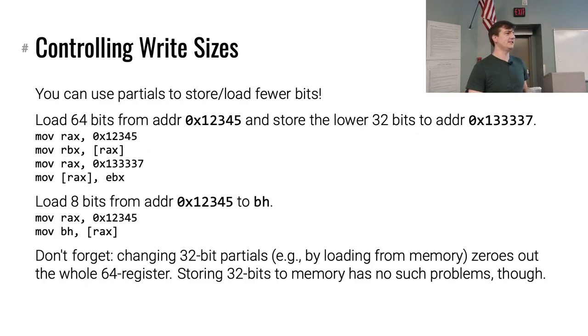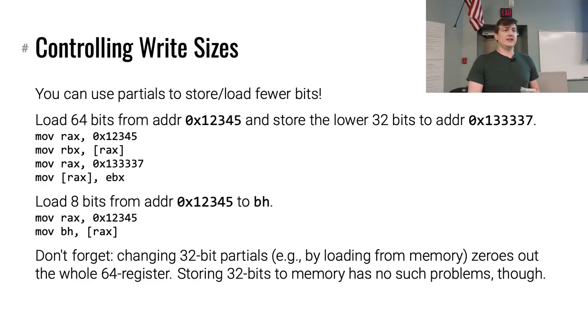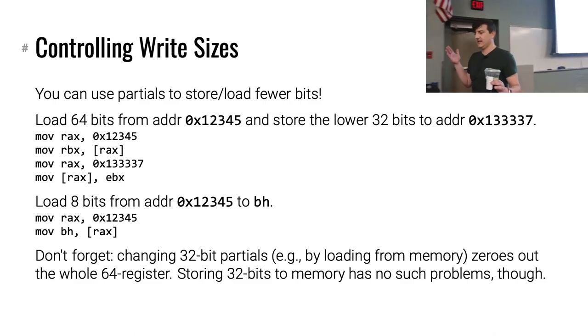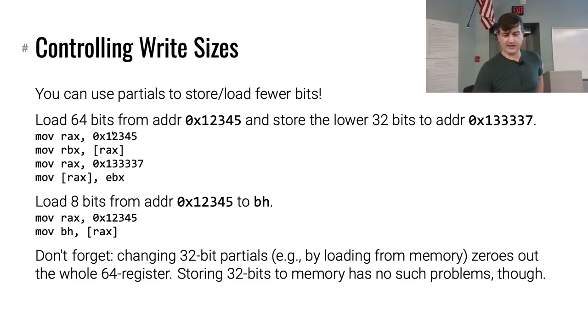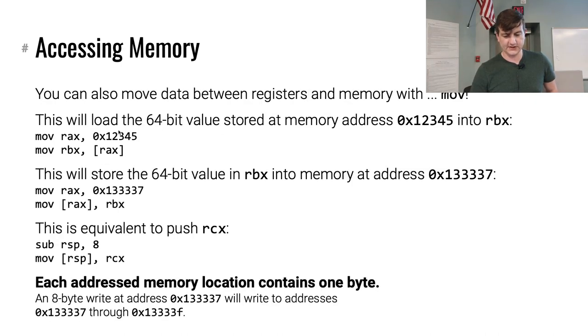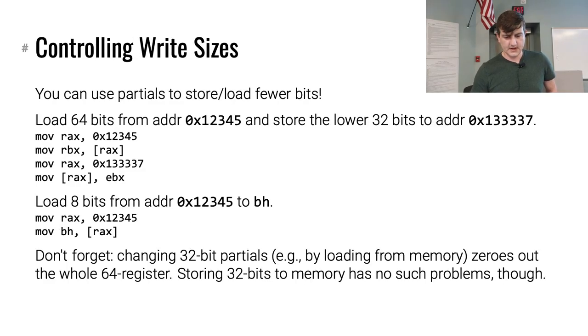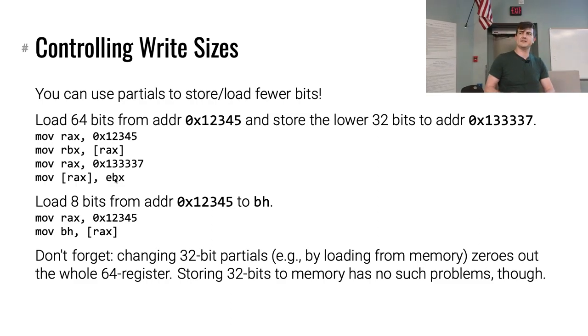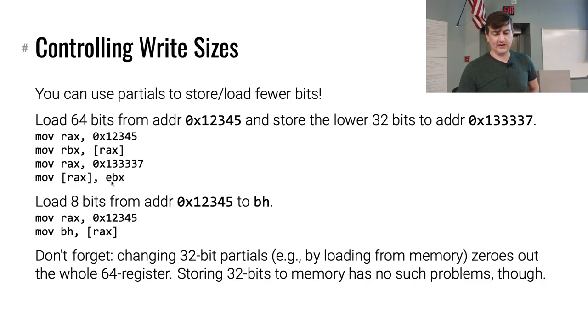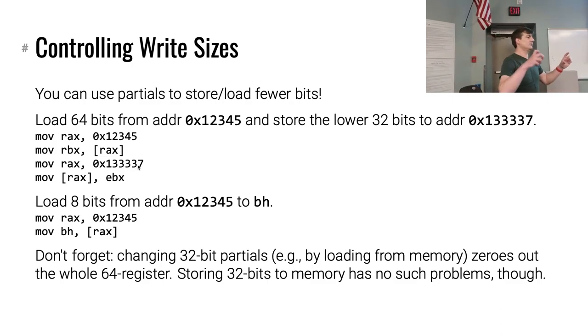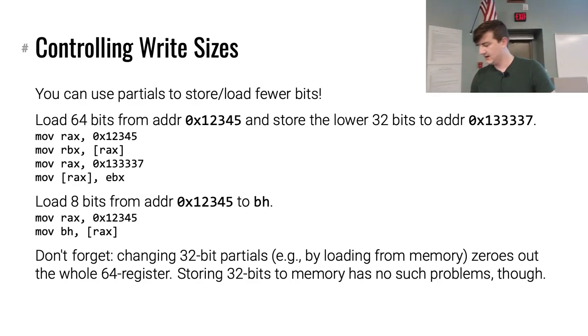All right, now comes maybe the most insane thing that you've hopefully seen before. I don't know, for me this is one of the weirdest things about architectures. The question is, when we say we want to write 8 bytes in memory, I actually do really want to draw here, but that's okay. I will resist the urge. So the question is, when I write, let's say, 32 bits, we'll use bytes because this is easier to think about. Why? Because with memory, we can't go smaller than a byte. In this example, I am moving 4 bytes from EBX into the memory address in RAX, 13337. So I should be able to draw a box with all the bytes, and I'm going to figure out how to do this.